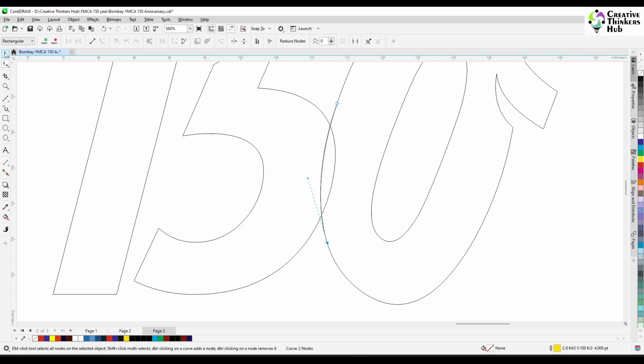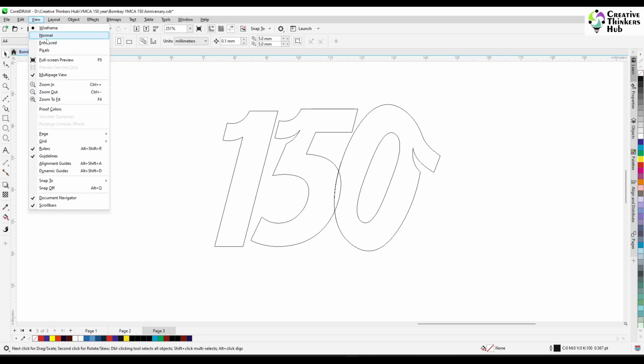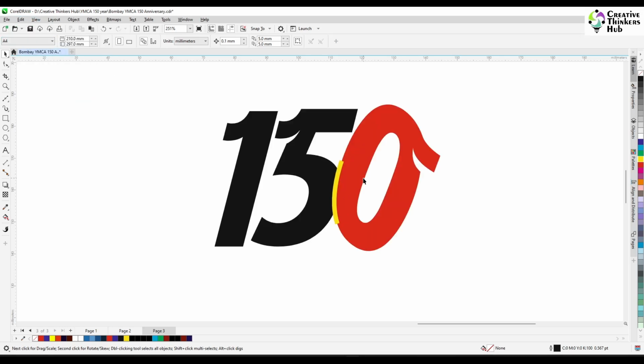But this is what it is. Now this is one particular curve. Then you again go into Enhance, and see how this is working.